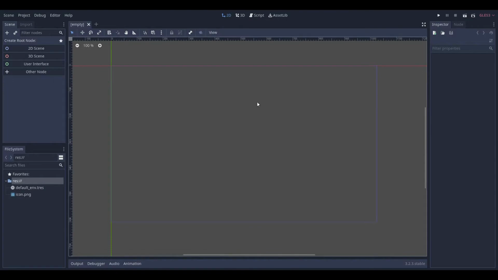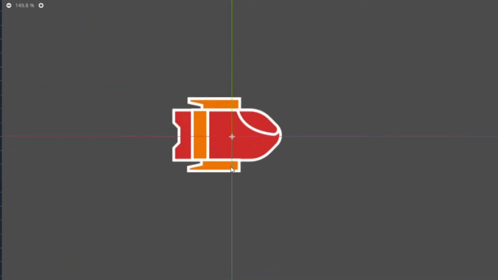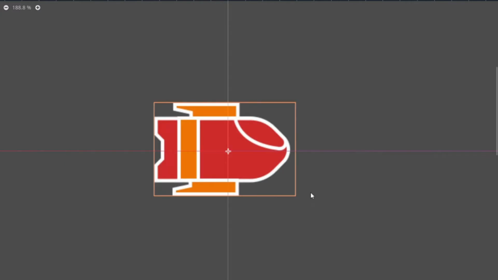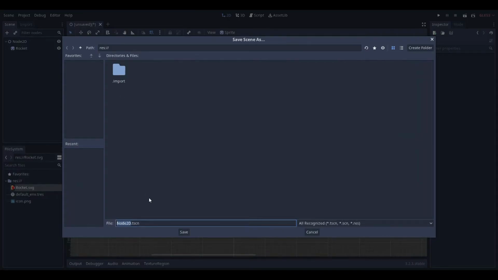Now, when I click on the 2D scene button, you can see that a new item is added to the nodes list called Node2D. We have got a rocket sprite into the folder which we have created for this game. And now I'll drag it out from the left hand corner into the stage.